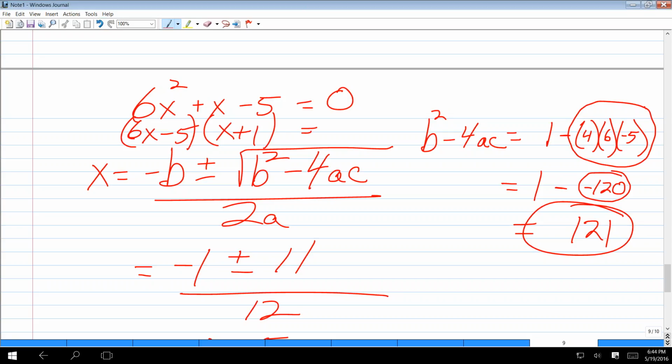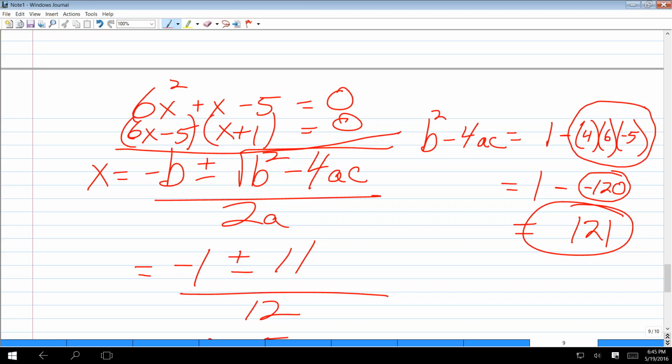Notice that produces the proper middle term and gives you the same two solutions that we just came up with using the quadratic. But it would have been a little faster had we factored it, right? In other words, if I'd have known that was the factor, I'd have been done a long time ago. Because now I know that x could be equal to 5/6 or x is equal to minus 1. Okay? So usually you don't use the quadratic if you can factor something.